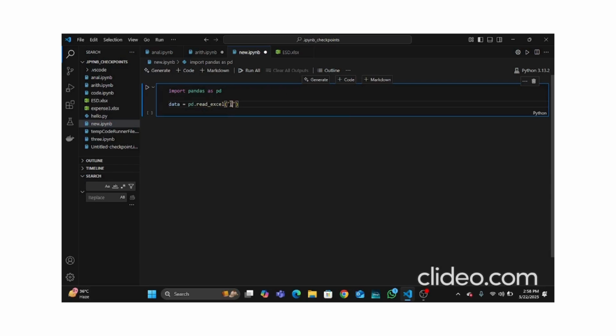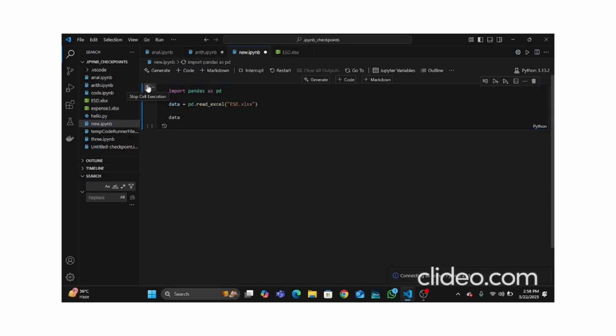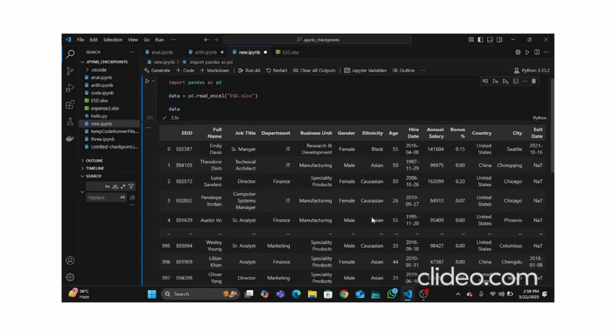Import the data. Print the data. Run the code this way, like this data.